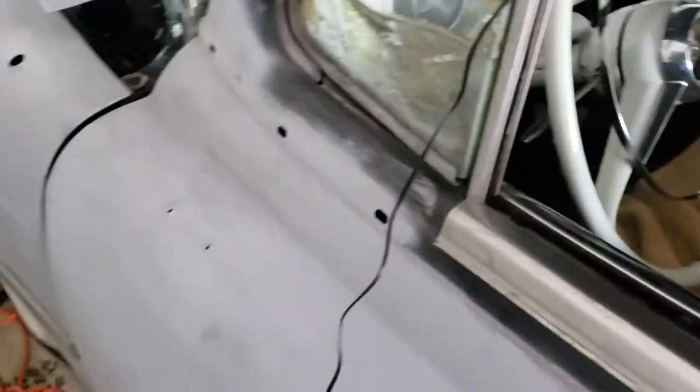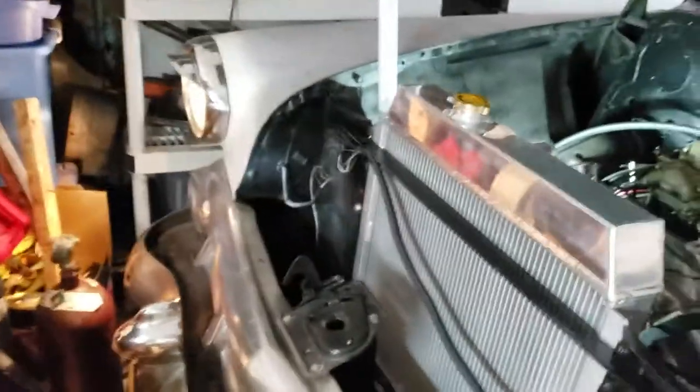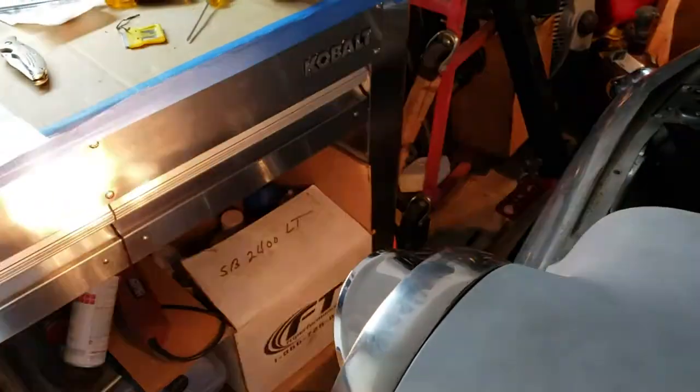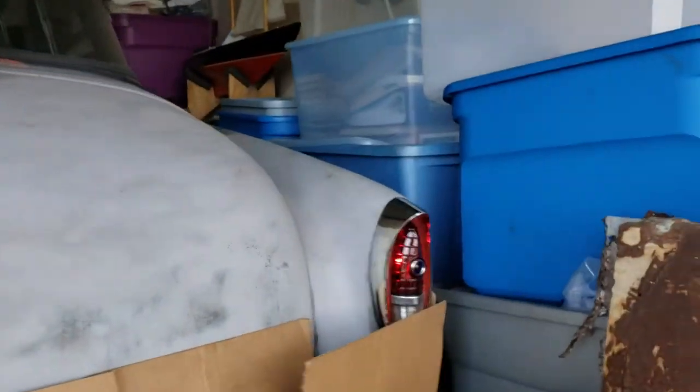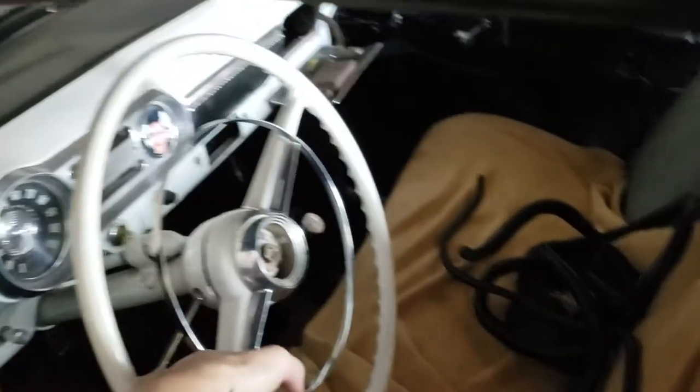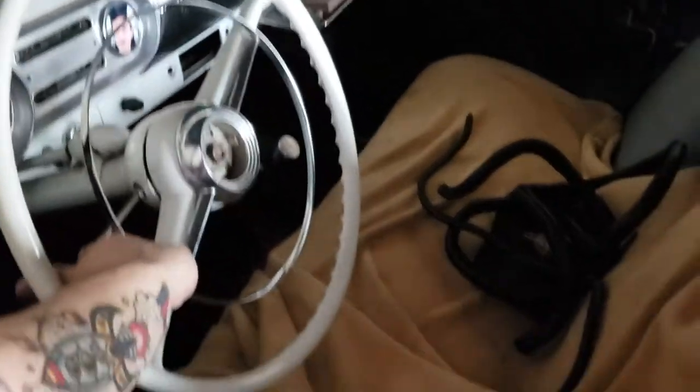I got the headlights rocking and rolling — high beam and low beam switch got that fixed. Tail lights are in, though it was sitting kind of high. That one works, that one also works. The problem is the turn signal on that side doesn't work yet — I got it working on the left side but not the right side, and I haven't really messed around with the right side yet. I got busy trying to fix the turn signals and headlights on the front.